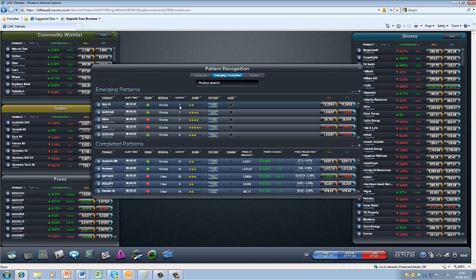So some clients tend to look at patterns with a little bit longer duration. 7 or 8 bars is actually pretty short term. 10 to 15 is maybe that little bit better. Then you've got the star rating system. The star rating system is pretty cool, and part of the reason for that is it takes the direction of the pattern breakout into account. You can quite clearly see the trend right here, and it adds a MACD, an RSI, a slow stochastic, a DMI negative and a DMI plus, an ADX, and a 21 and 55 period simple moving average.